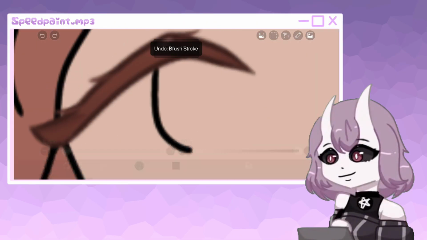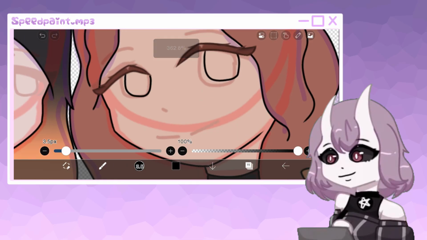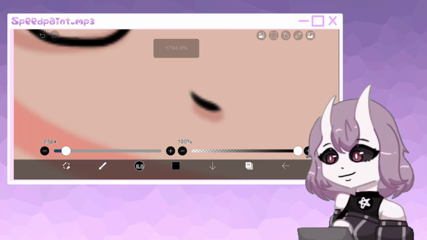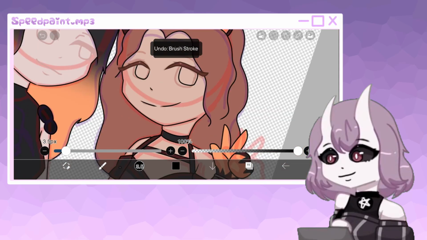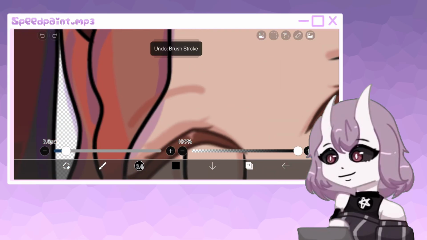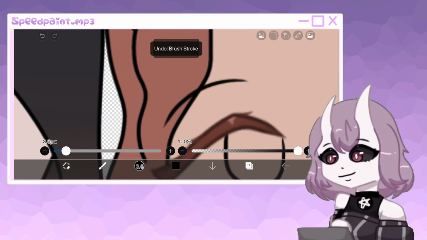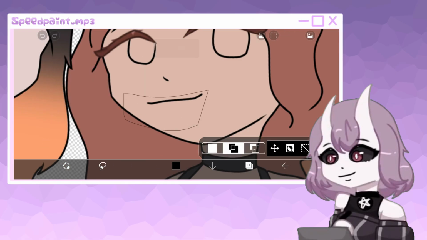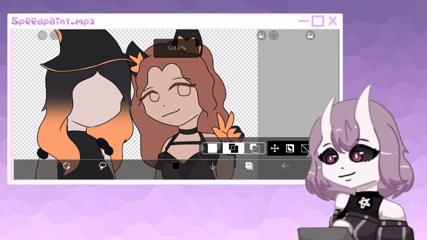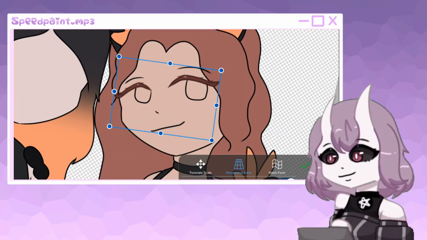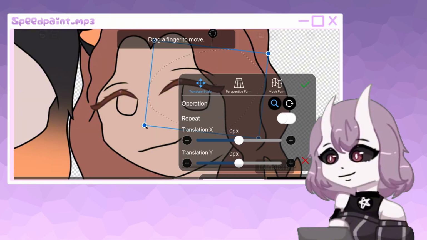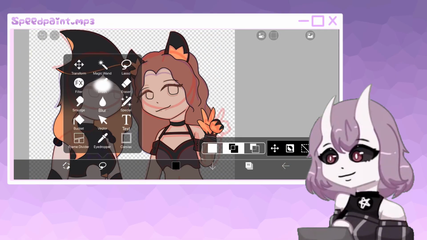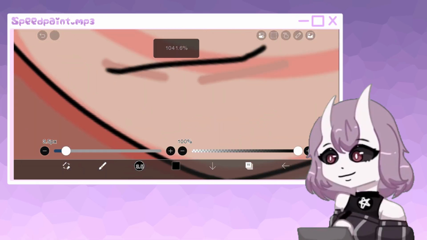There are some other terms as well, such as FTU or F2U, which means free to use. PTU or P2U means pay to use. They both just mean that whatever you're looking at is either free or requires money to use. There's a few more terms if you want to use ToyHouse for the character selling side, but I don't really interact with that side of ToyHouse, so I'm not really the person to learn about. This is more so just generally how to set up your account, how to make things look pretty. Now, to begin, let's explain how you even make an account.